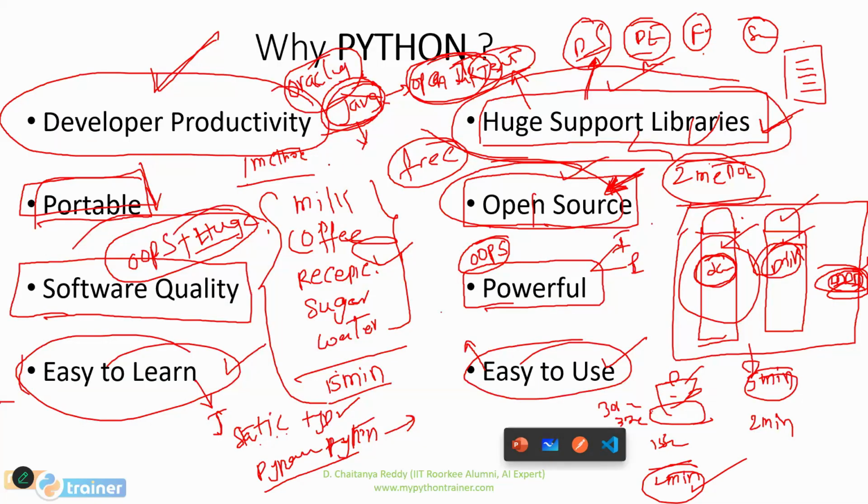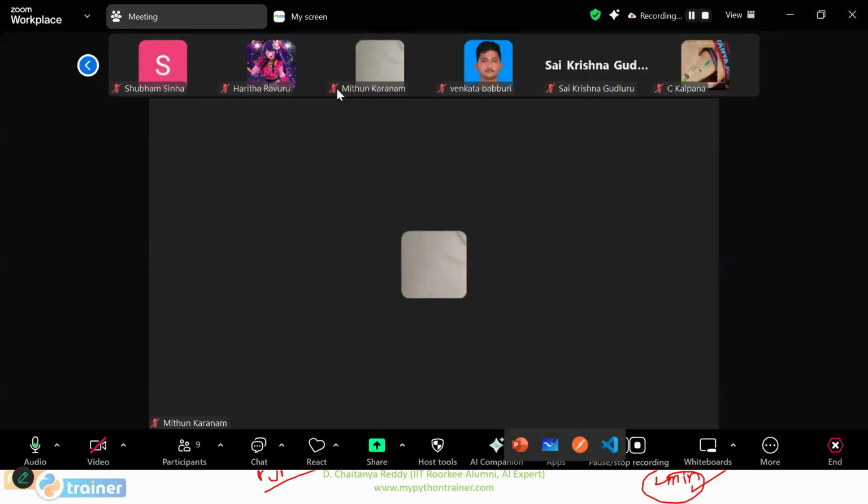Nothing from my end. Disadvantages when compared to Java? When compared to Java, I don't see any disadvantages, because definitely Python is more advanced when compared to Java. Definitely, 100%. No second thought about it. I am not saying this because I am a Python expert; I too shifted from Java to Python a long time back, because I see Python is more advanced. So that's why I'm choosing Python.